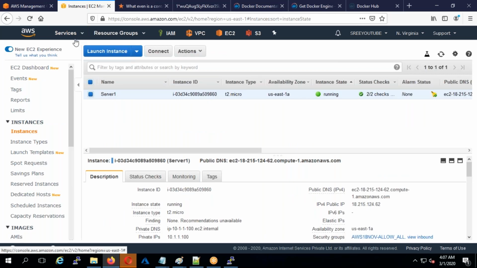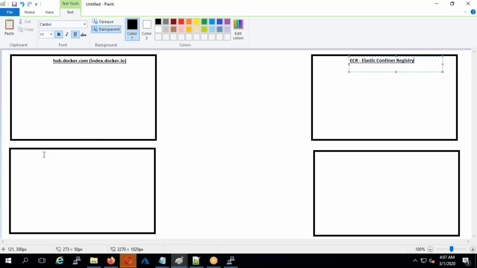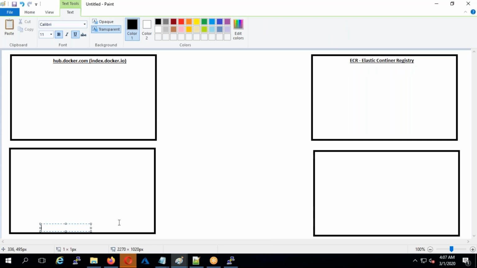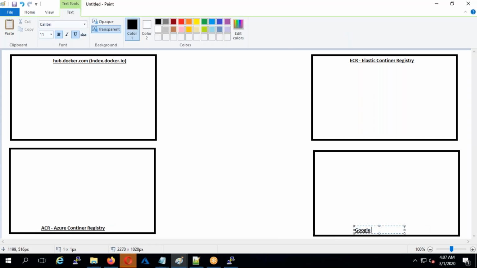If you go to Azure, it is called ACR, which stands for Azure Container Registry, or they simply call it Container Registry, guys. But I'm going to say ACR because when you create it, it will show ACR. And you can also have GCR, I think Google Container Registry. I don't remember it, but I simply say Google Container.